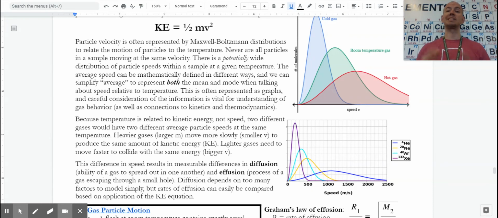If we are comparing gases at the same temperature, but they are different gases, or even the same gas at different temperatures, we do want to define what's the same. So to compare helium to neon to argon to xenon at the same temperature, they have the same kinetic energy, which is why as mass goes up, our particles would slow down. If we had the same gas at different temperatures, we would recognize, well, the kinetic energy is changing, but it's the same gas. So we have the same mass. That means higher velocity or lower velocity based upon the temperature.